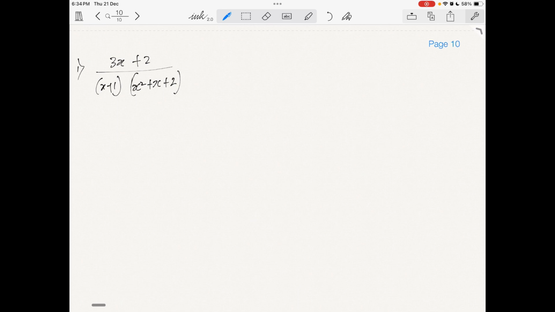Interesting. Now, as usual, the first thing we ask is, are the denominators linear or non-linear? I say this one is linear, and I say this one is non-linear. Next thing is, can this non-linear be reduced? If we cannot, then let's try further. But since we want to make a clear example of whether it can be reduced or not, how about we go ahead and do this? So we have 2x plus 1 and x squared plus x plus 2.